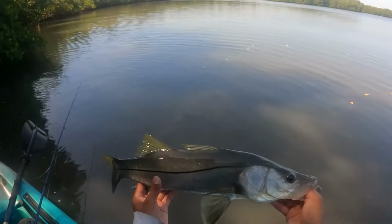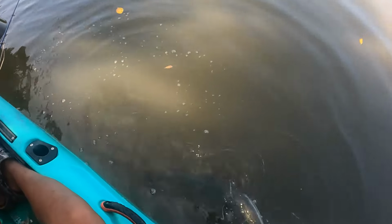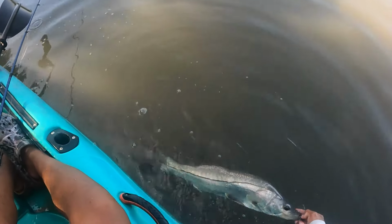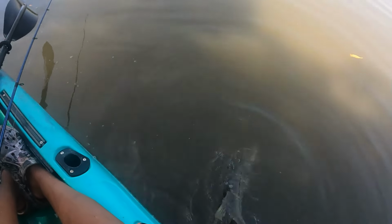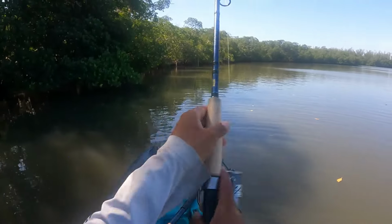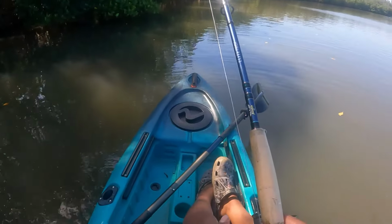Alright, we're gonna let him go. Beautiful snook, he's mad. So we're gonna let him go. I know, I'm trying to let you go. Oh, he clamped down. Yeah, you did not like that. That I caught you. Oh, no, no, no. Better release. Look at that snook. We're gonna make sure he swims off strong. Alright, maybe he just wants to chill on the yak with El Pescador. Oh, there he goes. To the bottom. On the dang K-tail. That's what I'm talking about, dude.